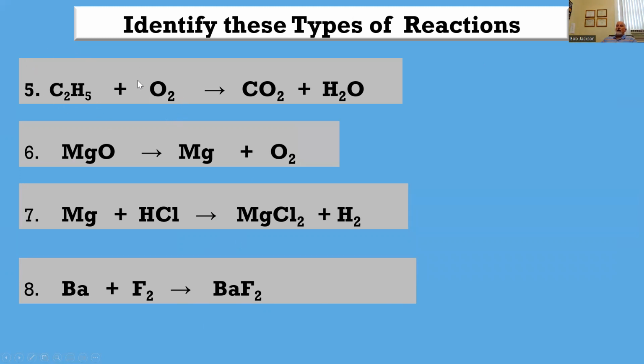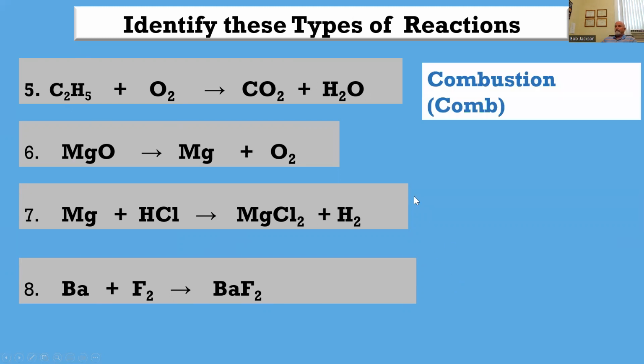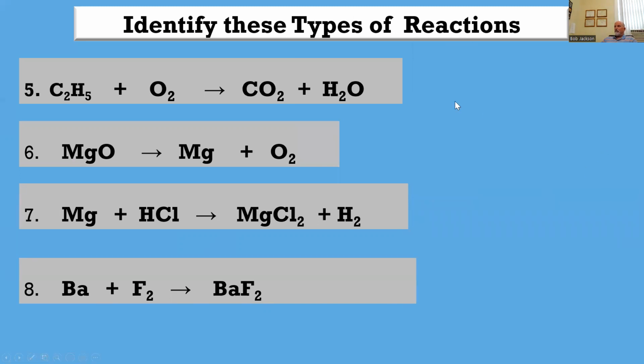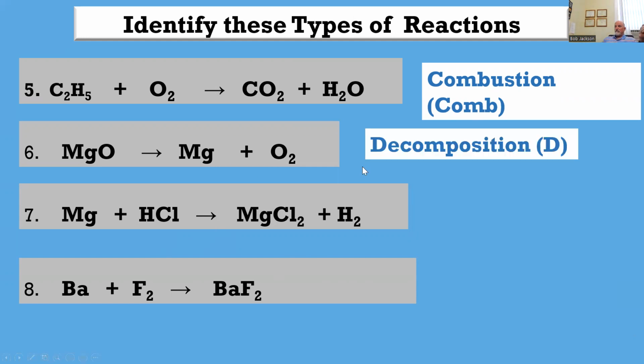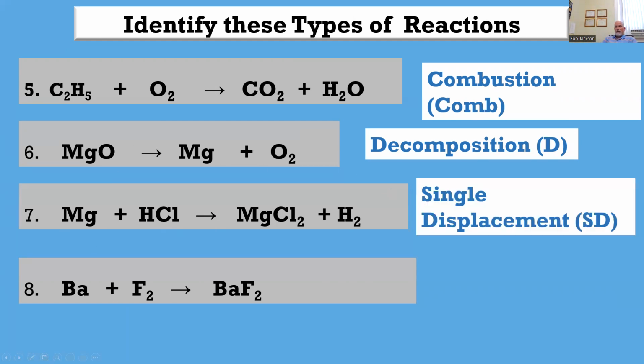Carbon compound, reacting with oxygen, and only two products are carbon dioxide and water. Combustion reaction. Okay. This is A, B put together through the reaction. I take them apart. Decomposition reaction. Here I have A. This is BC. A, and then BC. BC's here, A's here. This guy gets over here and pushes one out. So it's a single displacement reaction.